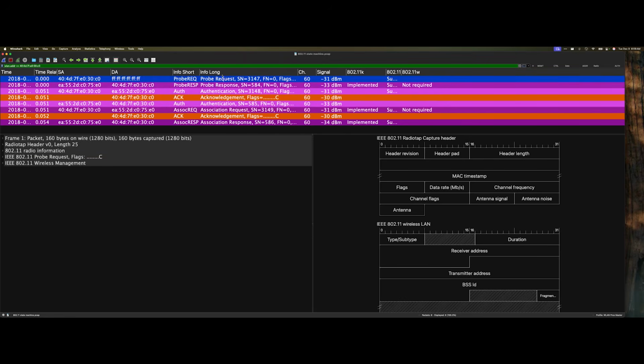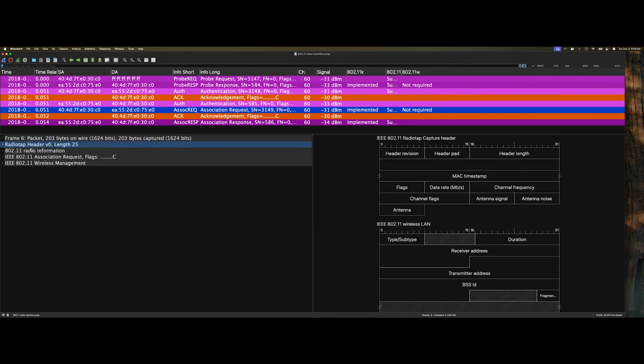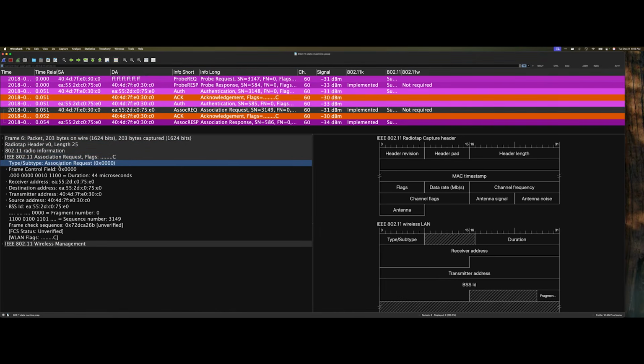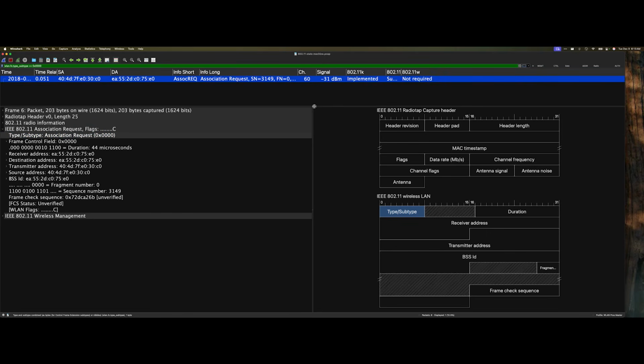The other easy way to create a filter is, let's say you are looking at a specific frame, say the association request frame. If I expand the information element, you could right click on one of these and say, apply this as a filter or prepare as a filter. I can do that, and it actually adds it to the display filter bar, and then it filters out everything in what I'm displaying.